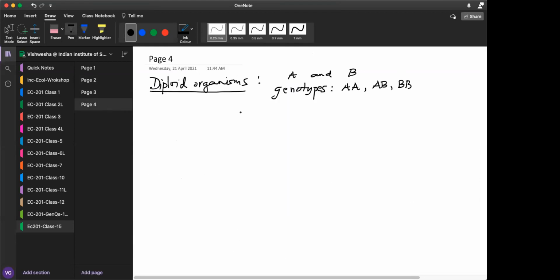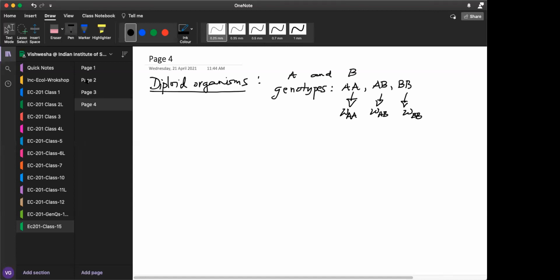Let us say that now I'm actually interested in a diploid organism where there are these 3 genotypes, and all the 3 genotypes may have their own traits, and therefore they may have their own fitnesses, right? So let's denote them by omega AA, omega AB, and omega BB. So each genotype has its own fitness.